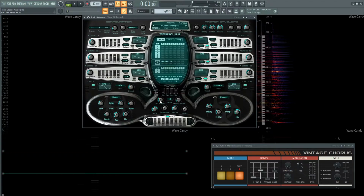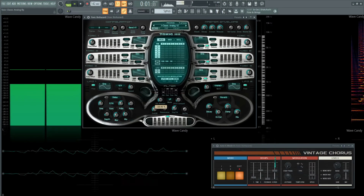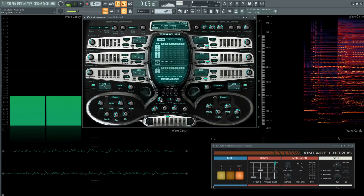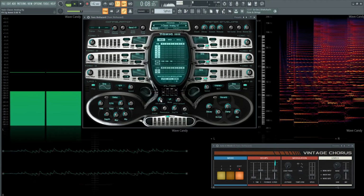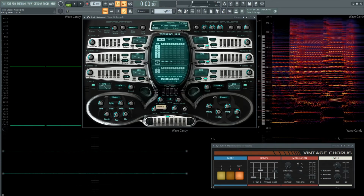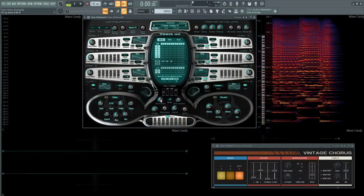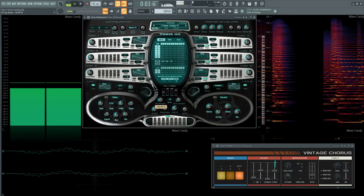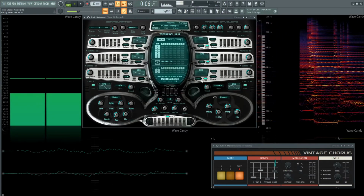And then next we have the envelope amount. So with the filter envelope here, I have the attack maybe about 0.2, and then the release about 13 seconds, and the decay and sustain are all the way at the top. And I went to the negative territory, so minus 18% on here. So without this, the filter's just always open, but if we go back to minus 18, let's do it while we play so we can hear it. It's about there.